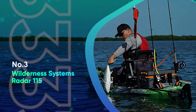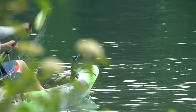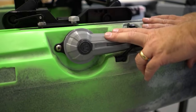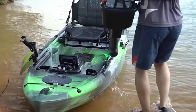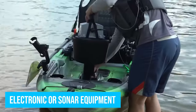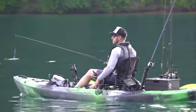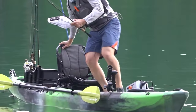Number 3: Wilderness Systems Radar 115. The Wilderness Systems Radar 115 is a versatile kayak that is right at home in rivers, lakes, and even around coastal areas where the water might be choppy and rough. The Helix HD pedal drive is incredibly smooth and users will find it easy to reach optimal speeds in a short amount of time. This kayak is a great option for serious anglers as it can easily be fitted with electronic or sonar equipment. Anglers will appreciate the generous amounts of storage, comfortable seating, and padded cockpit area that is spacious and sturdy for standing and fishing. The Wilderness Systems Radar 115 provides many premium features for a relatively affordable price.